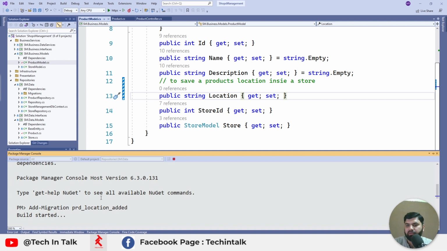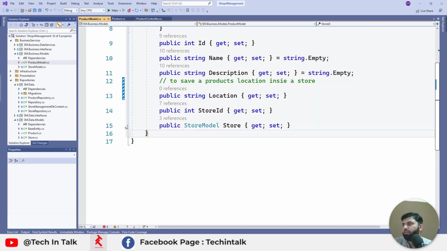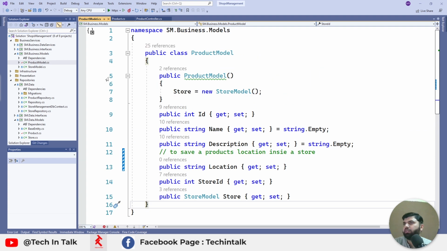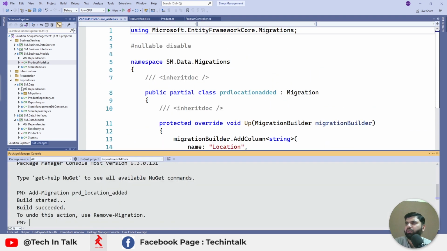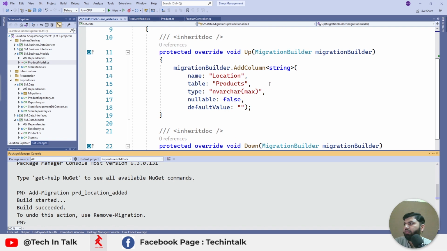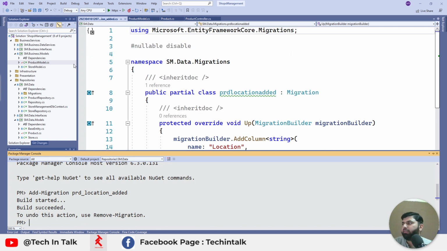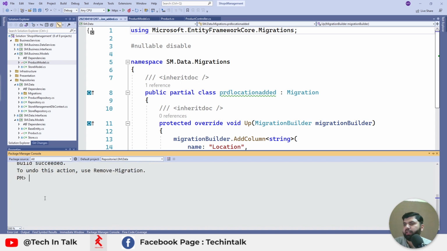It will take a few seconds to build the whole solution, and meanwhile we can go into the UI and add support for it. Our migration has been created, and the next thing we need to do is apply that migration. For that we need to run update-database.